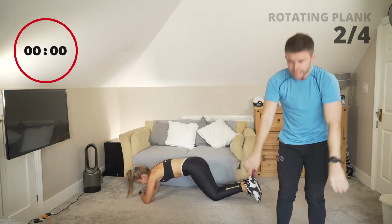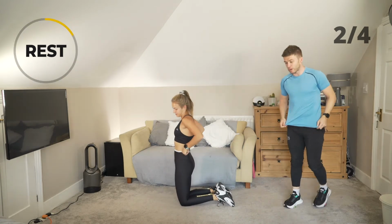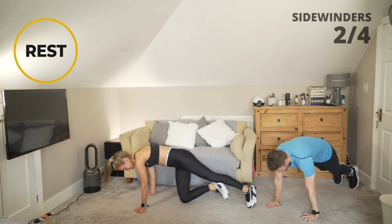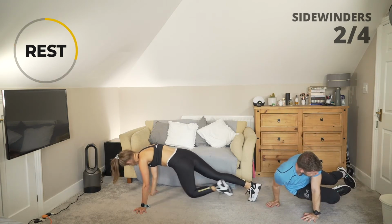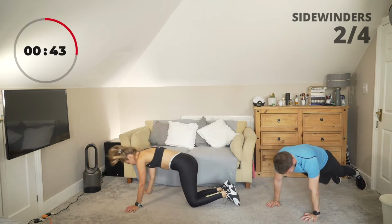Rest! High plank position, sidewinders, right knee all the way to your left elbow. I'll demo it again. Shoulder on top of elbow, elbow on top of wrist. Go slowly with it. And then you really have to drive underneath as fast as you can. 45 seconds, we're in. Let's go.